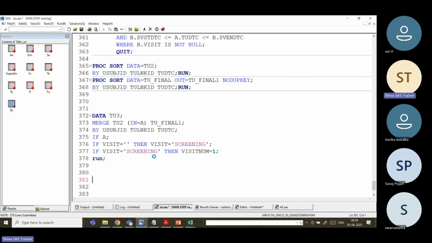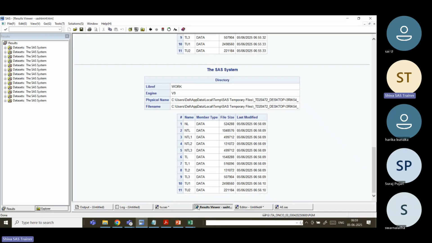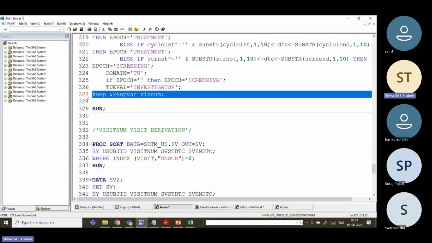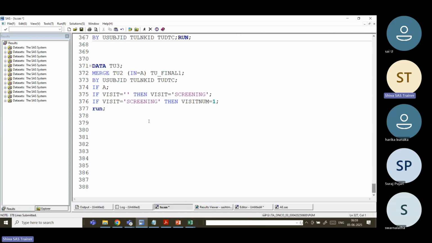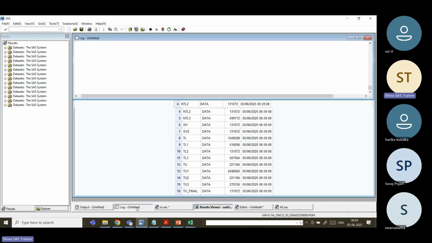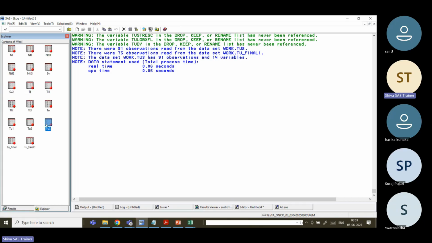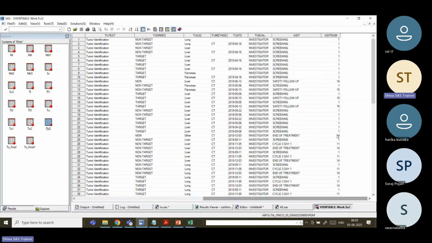Okay. So all the visit information was populated because in the raw data set they have not specifically mentioned which visit it is. Okay, so they simply mention tumor assessment visit, but what that tumor assessment visit is we will take by merging with the SV data set and will populate the exact visit. Okay. So now you will see the epoch and you will see the visit and visit number exactly, whether it is a safety follow-up or cycle 3 based upon the date. So we will check this date between the SV start date to SV end date of the particular subject and will populate the visit.